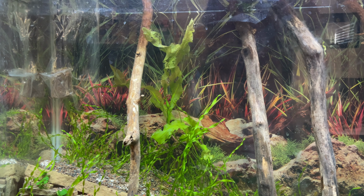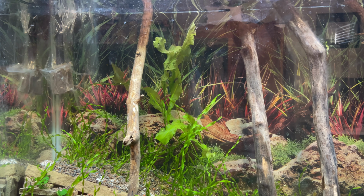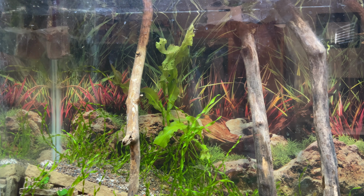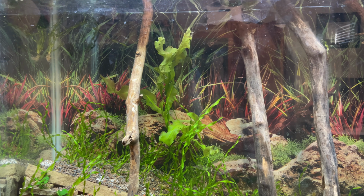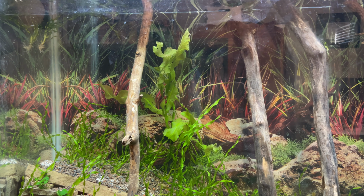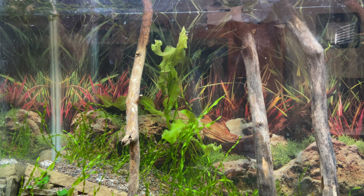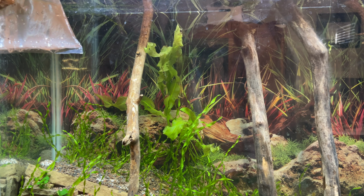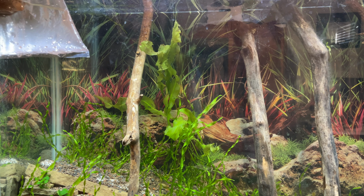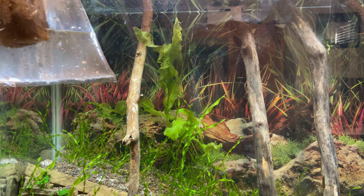So now that that bag is around it, I can lift up on this filter, and I am not going to have any of that dirty water fall back in. And you heard that gush right there, and you guys might be able to see that there's actually a decent amount of cloudy water in there, and all that cloudy water would have gone back into my tank had I not had this bag on it.